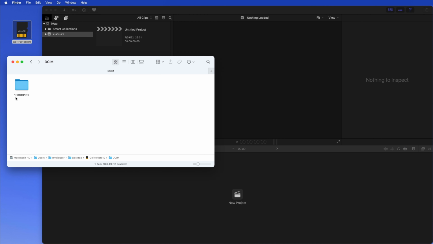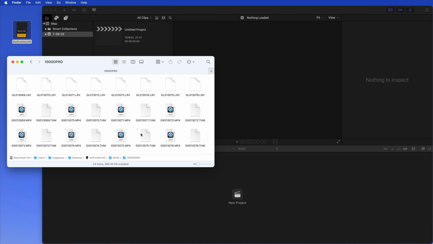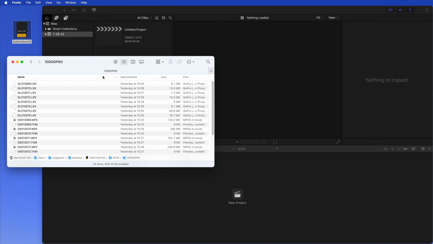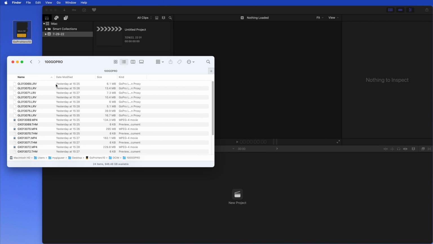And we double click on that, then it has the regular 100 GoPro folder, and in there then you have all your files, the files that GoPro creates. Now we have people here that say on my channel that they hate this Apple method, how they display all those files with icons, and in order to change that you can go up here, click this button, and then you have it here all in one. Oh, look at that. And then we can read here where it says what kind of document you have.